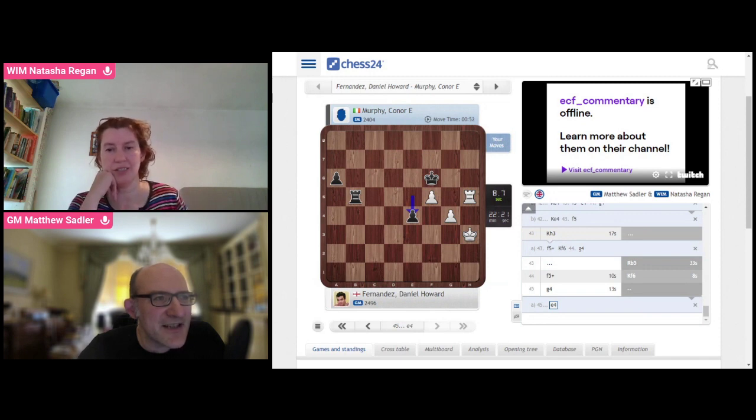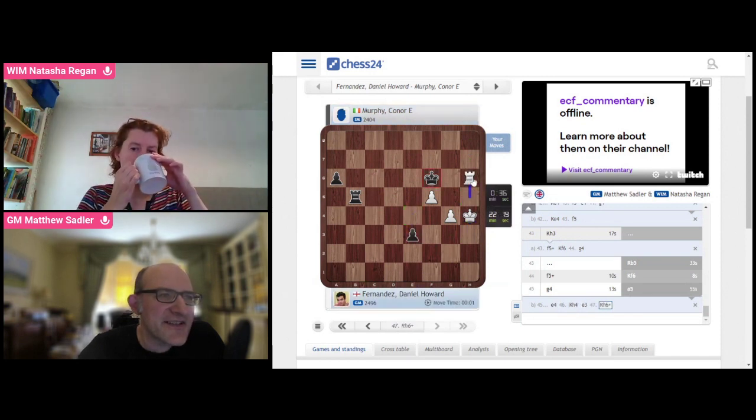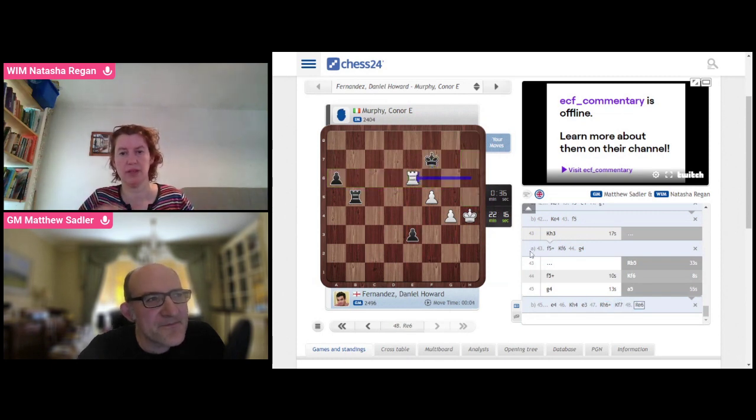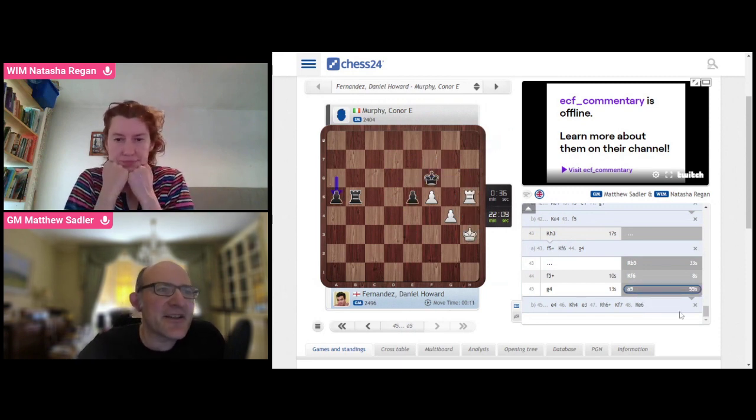Okay, so rook h6. Well, maybe king h4 first. I'm not sure. Just to stop the king from coming to g5. So after e3, I could go rook h6 check, and then rook e6 like this. Okay, a5 played by Connor.